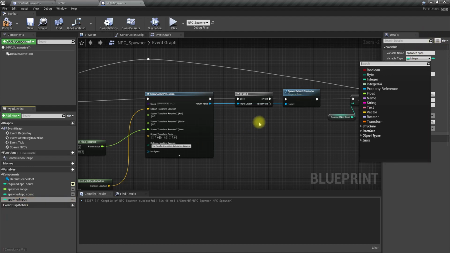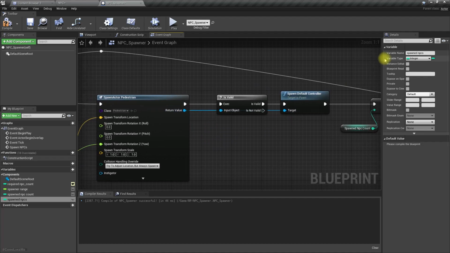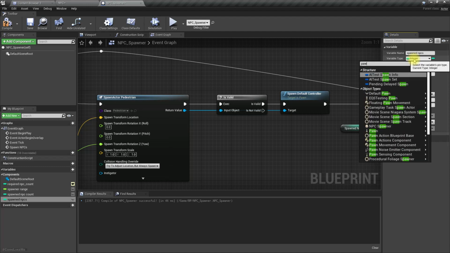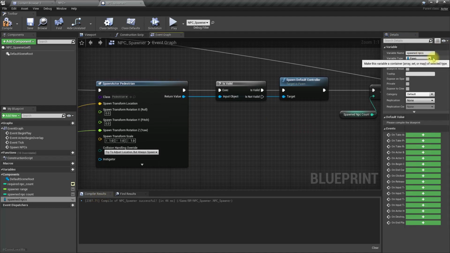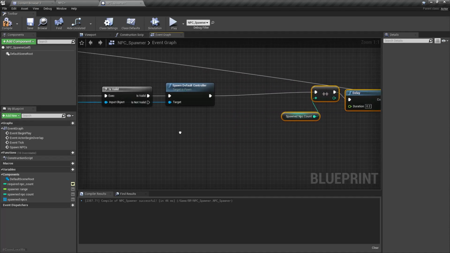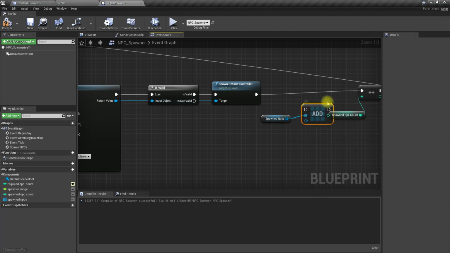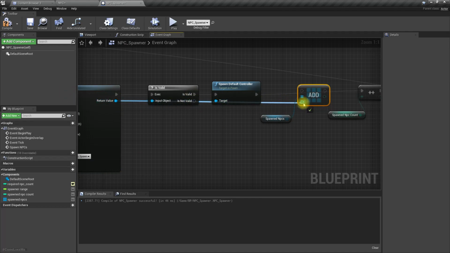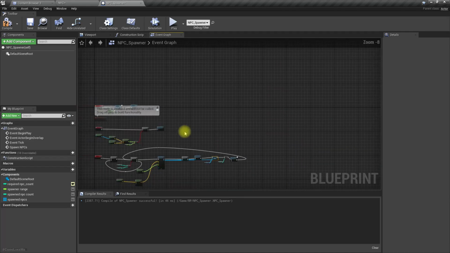I'll make this in the, which type we need, pawn. Yeah, pawn. So pawn, let's make it an array. So I'm going to add this spawned character to this array. Like this.